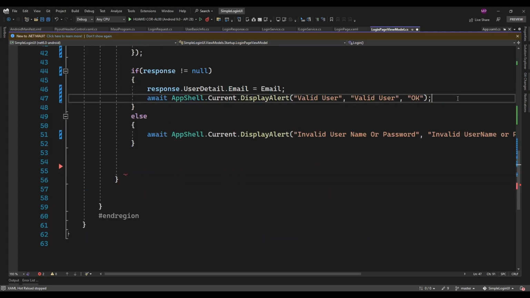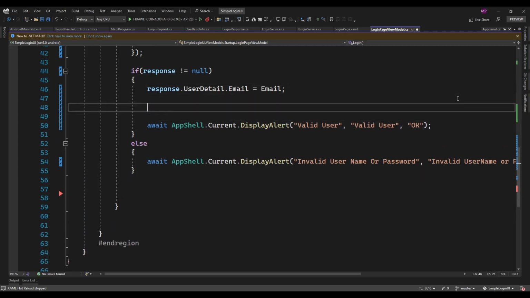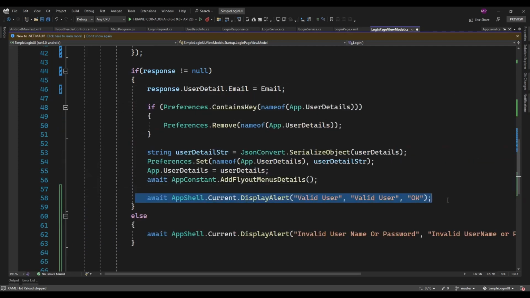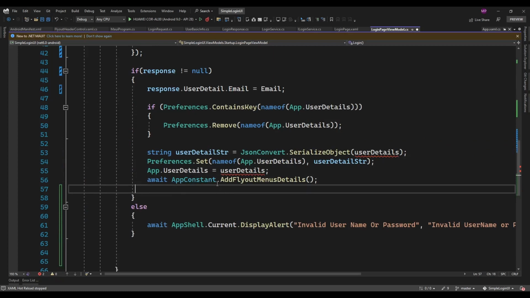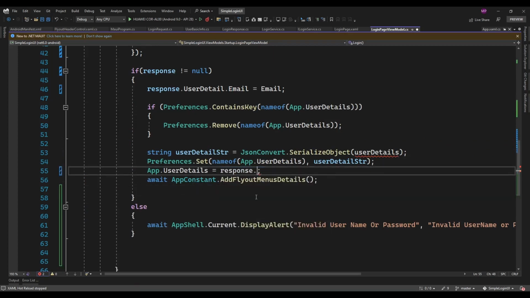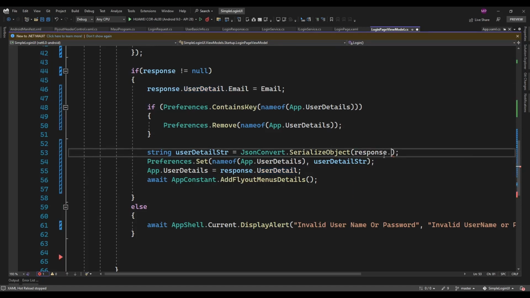So I'm just going to write this here. Okay, so here response dot user detail, I'm just serializing, and after that I'm just setting in preferences.